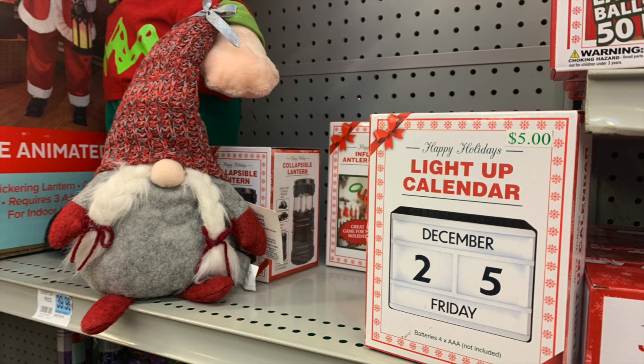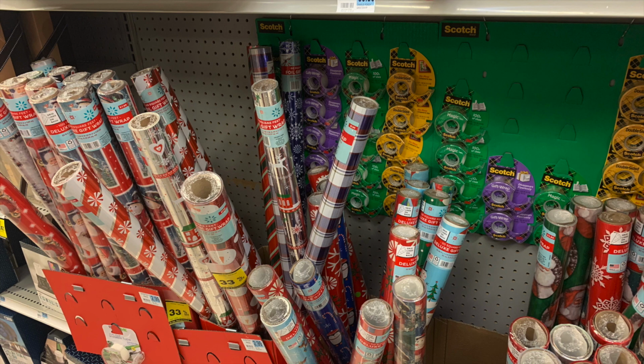And like I said earlier, guys, gift wrap, tape, bows, bags, gift boxes to put stuff in. Wait until later in the sale, because one of the stores will have an abundance of it. You might even be able to pick it up at the Dollar General for a quarter. So these are items that look but don't touch, because you can probably get it on the cheap.